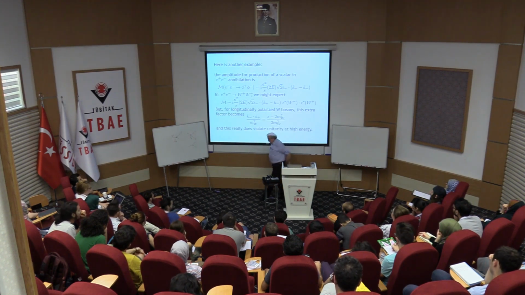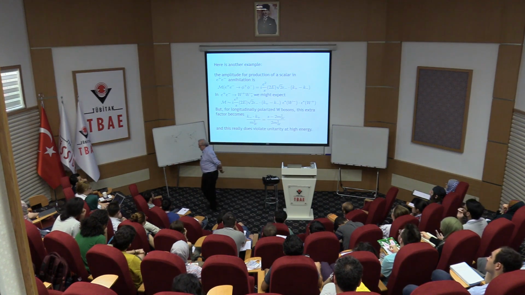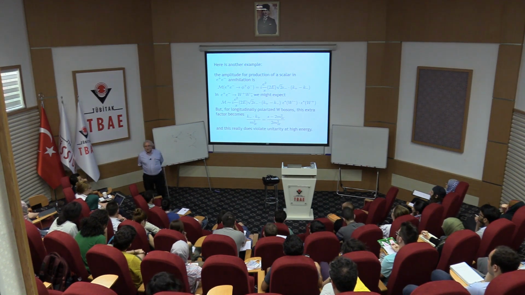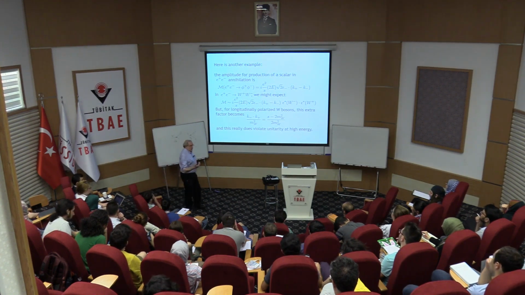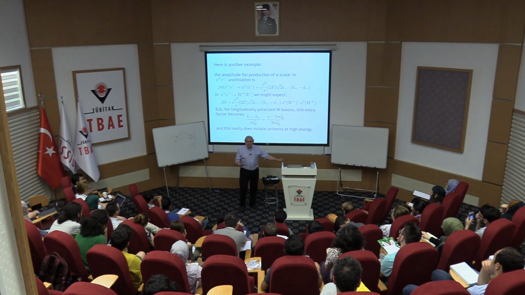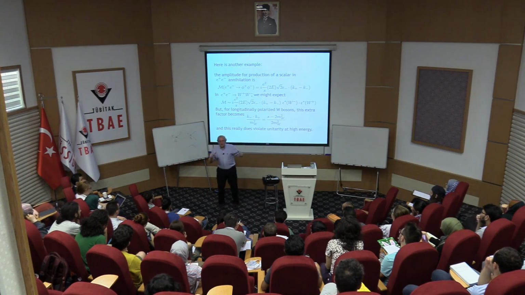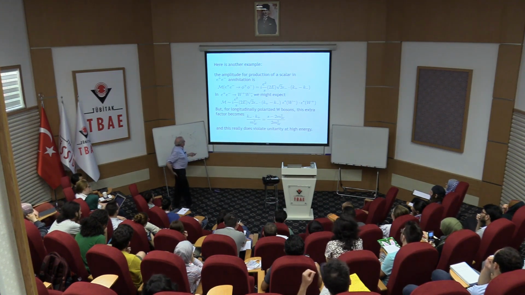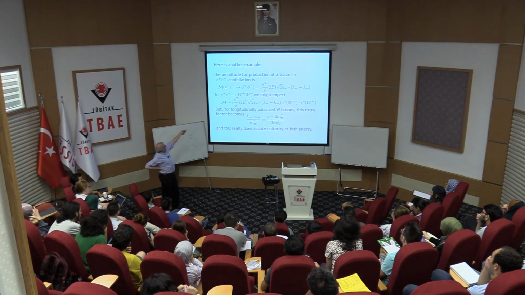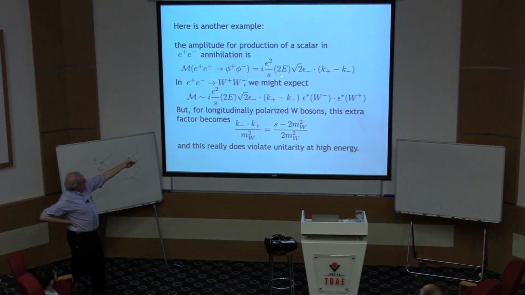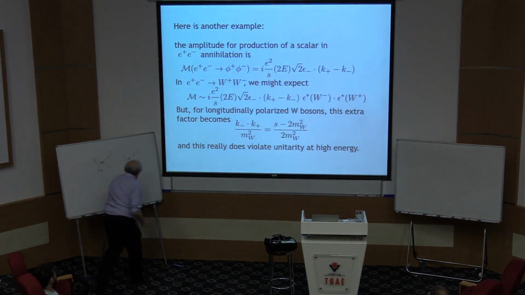Okay. Now, just to show you that this is a little more non-trivial, let's look at another example, which is e+ e- to W+ W-. I'd like to estimate first the cross-section for e+ e- to W+ W-, and then think about it in terms of this Goldstone boson equivalence theorem. So here's a way to estimate that. Let's first write down the cross-section for e+ e- to a pair of scalars. And it's equal to this quantity. It's basically just this simple Feynman diagram.